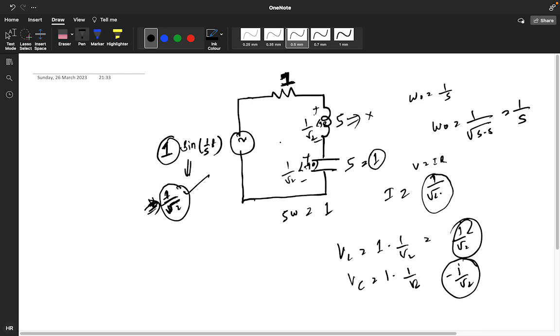So by changing like this, it may be high; it depends upon the frequency at which you are tuning the circuit. This could be 50 volt also, and if it is 50 volt it will be 50j and minus 50j, so both will cancel out. It depends upon what frequency we are setting. Okay, so that's why the voltage across the inductor and capacitor may exceed the supply voltage, like what we did now. Is this clear?